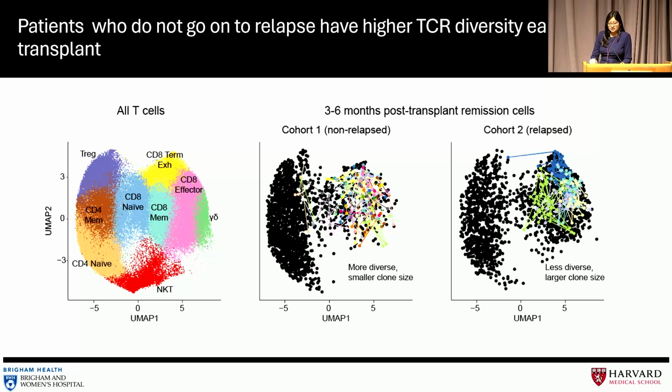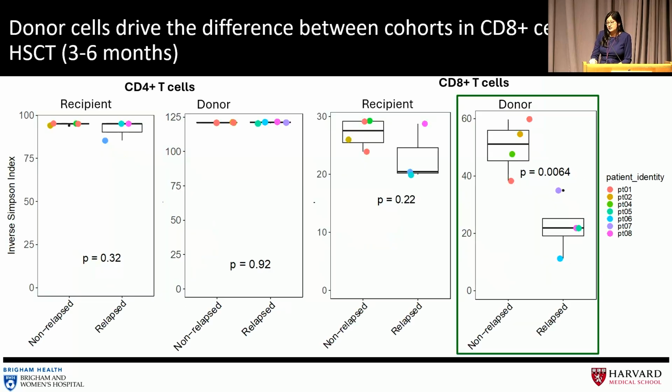TCR diversity is not new. It has been looked at in many different tumor types and often correlates with tumor progression. Back in the 1990s, there are papers which show that DLI can normalize the TCR repertoire over many months, but it's never really been looked at as a predictive biomarker and not in the P53 context.